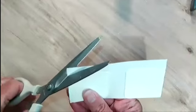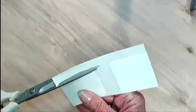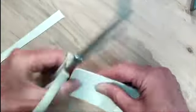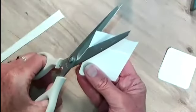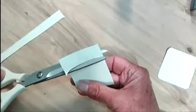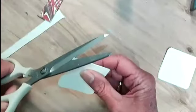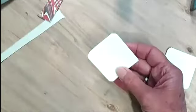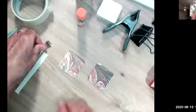So I have them glued down, and I'm going to go ahead and just cut the excess paper off the side, making sure to kind of sculpt those little rounded corners. I especially love these little Bijou tiles for their rounded corners. It's so much nicer in the book than having a sharp edge. So when you're done, it's going to look like that.